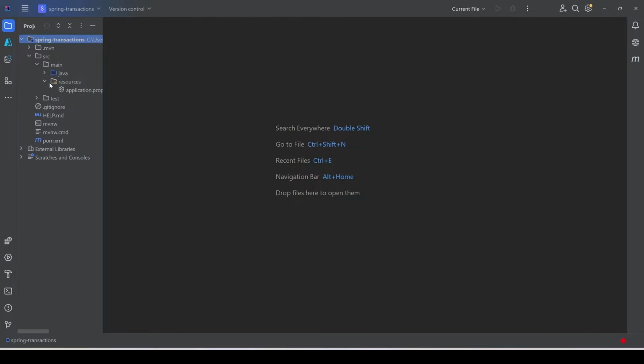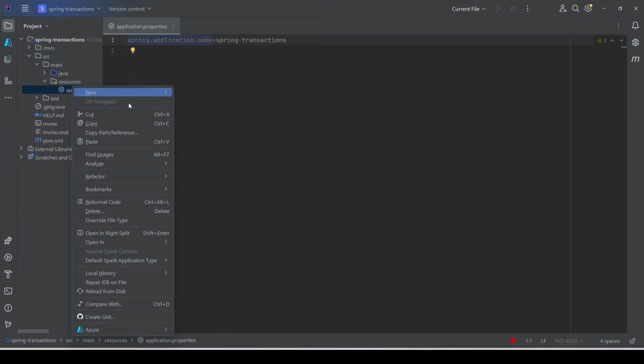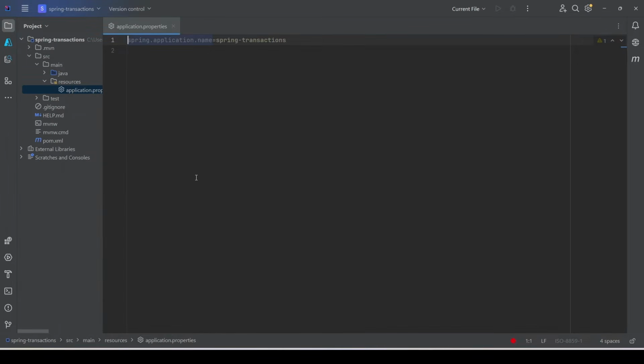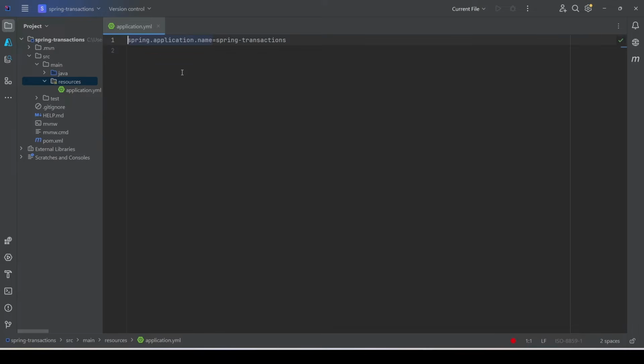The first thing we'll do is provide some required properties, some configurations, because this is going to be a JPA project in which we need database connectivity. For the sake of simplicity, I will rename it to YAML. You can use the properties file. It's just my personal preference. All right. So let's provide the details.